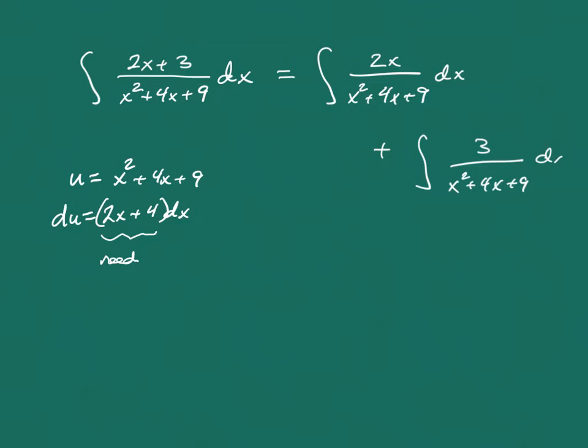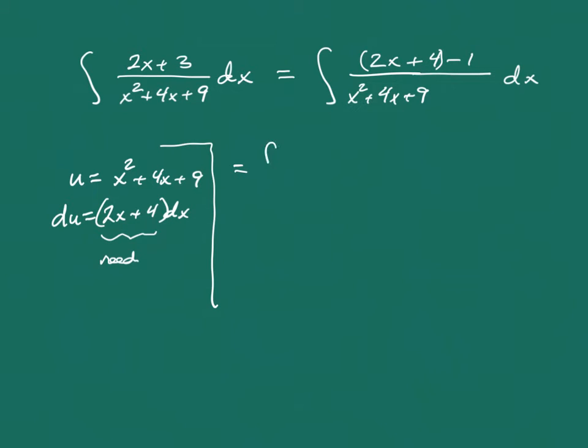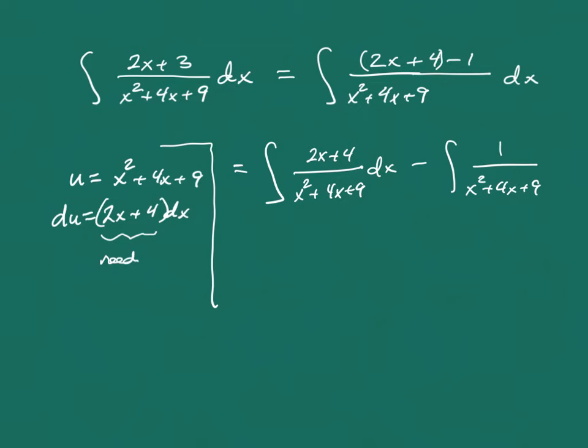And so how can we rewrite that so that we have a 2x plus 4 on top? Well, we're just using our old trick of adding something and subtracting something. Right now we have a 2x plus 3. We need a 2x plus 4. So we add on 4, and then so that it stays balanced, subtract 1. Now this part will end up looking like a du, and this is the integral that we end up splitting. The plus 4 minus 1 gives us that plus 3 in our original integral, so everything is staying balanced. Now when we split them up, it looks like the integral of 2x plus 4 over x squared plus 4x plus 9 dx minus an integral of 1 over x squared plus 4x plus 9 dx.